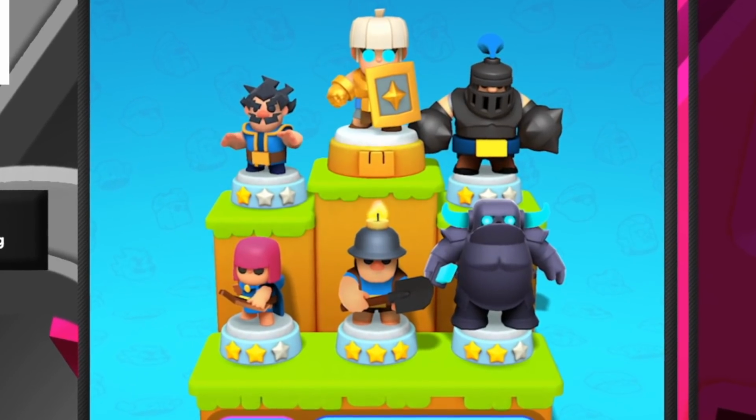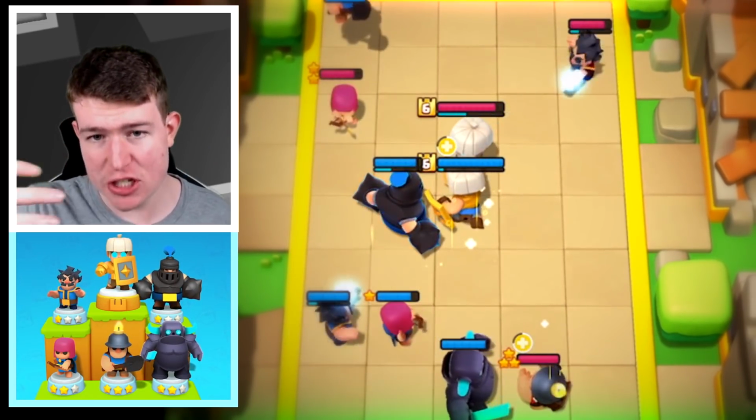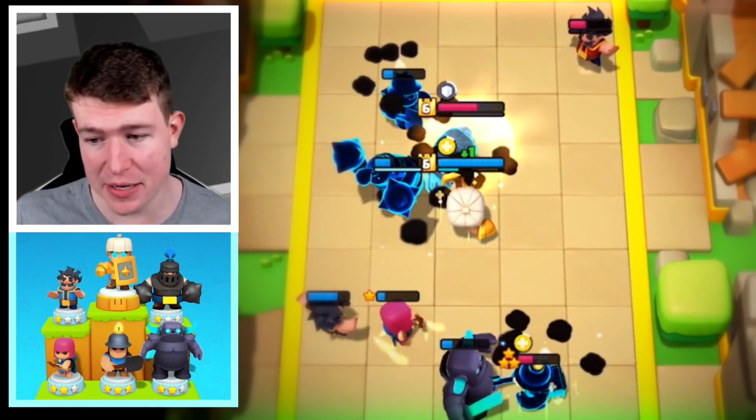This is just a really solid deck. I have double tank. I really like the double tank combination. I just feel like double tank will be really good, as you guys will see later on. One tank on the bridge, one tank in the back for all the miners, because miner is just one of the best minis in Clash Mini. Everybody's going to play it.